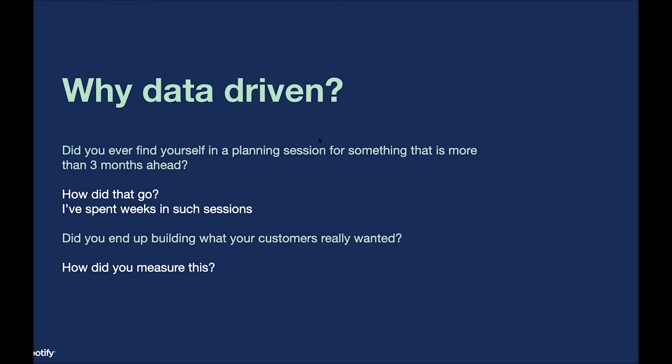So therefore the question, if you've encountered this situation, did you end up building what your customers really wanted? Or did you end up building what you in the beginning thought would be useful? And if you still think that you've built what your customers really wanted, how did you measure this?